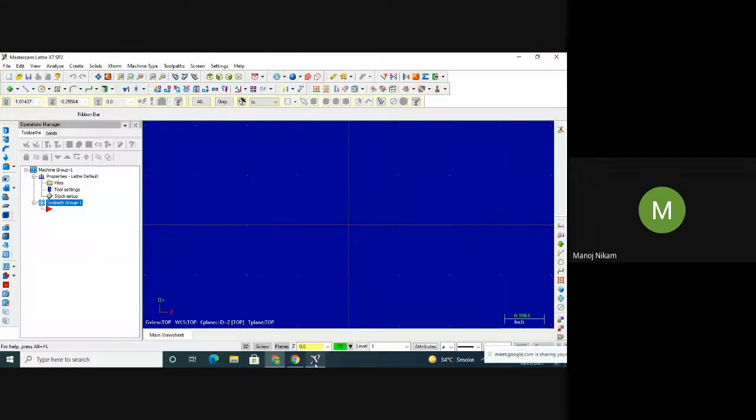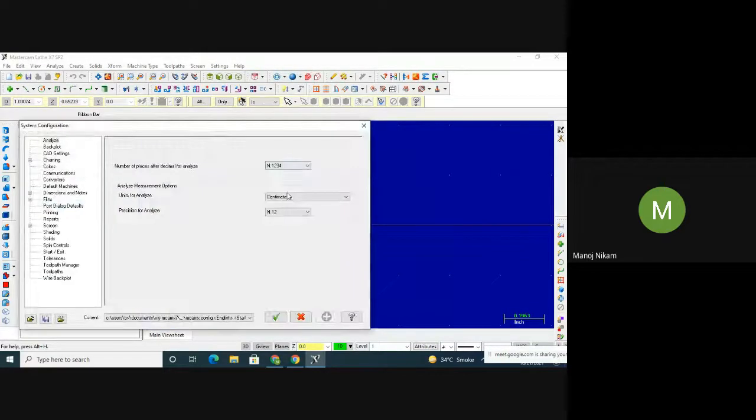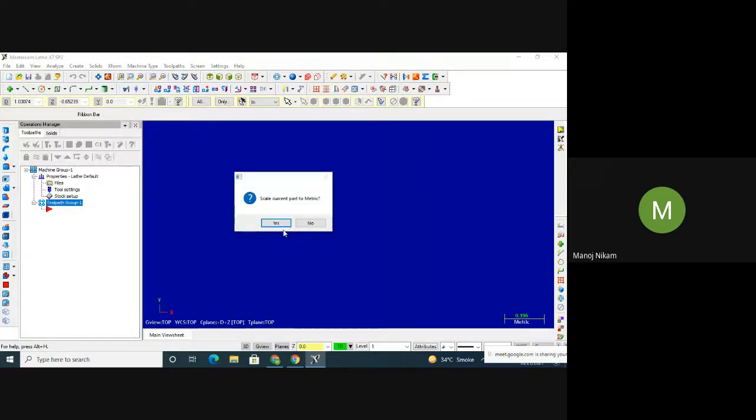So here, first of all, you have to draw your geometry. Now again, it is in inch mode. Go to configuration, go to centimeters, then select metric mode. Now it's metric.